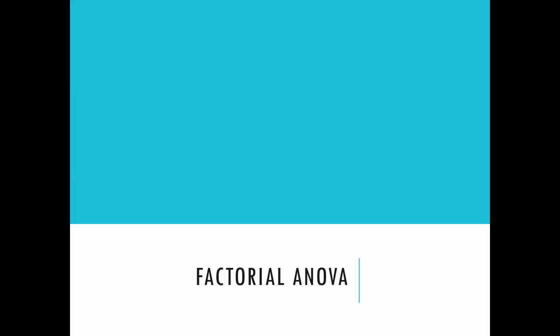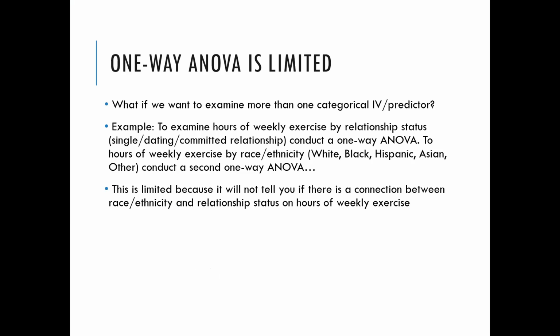Okay, so last week we talked about factorial ANOVA. The examples were two-way ANOVA, but you can also extend that to three-way ANOVA, four-way, five-way. Anything more than one-way ANOVA, we refer to as factorial ANOVA. Remember, we talked about one-way ANOVA being pretty limited. So far, we only have one outcome variable, a quantitative outcome, and a single categorical predictor.